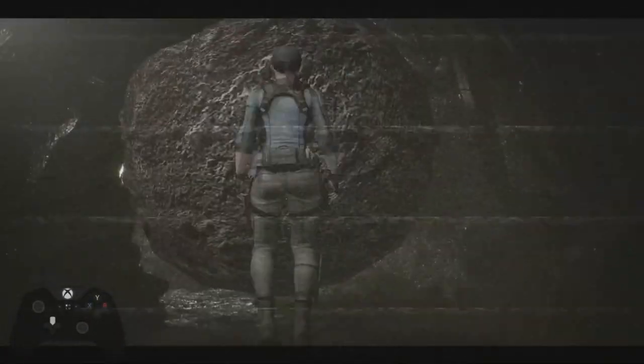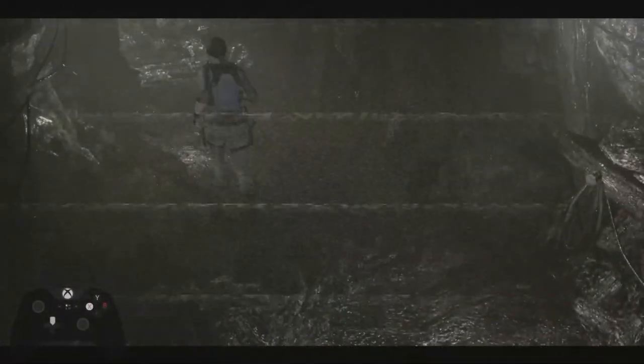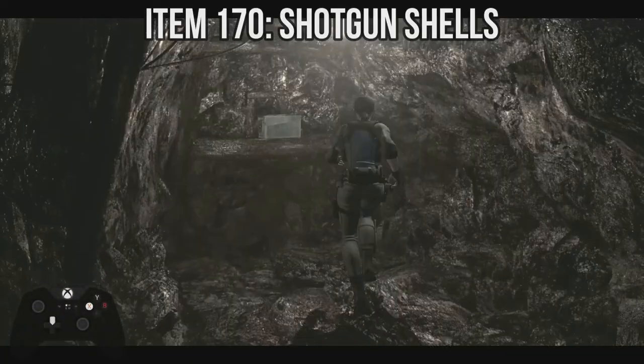And here we just got to dodge boulders. It looks like a cocoa pebble. You can actually, there's a mod that turns Chris into the boulder. And there's shotgun shells right here where the boulder was.